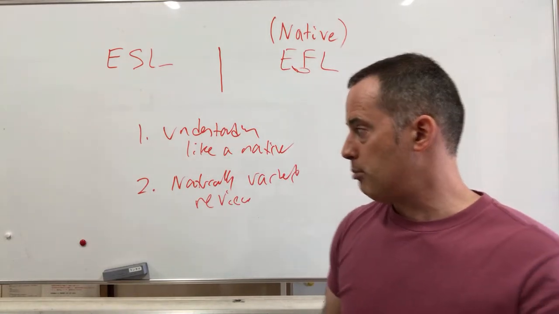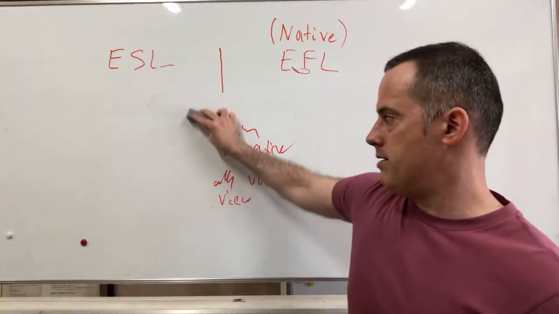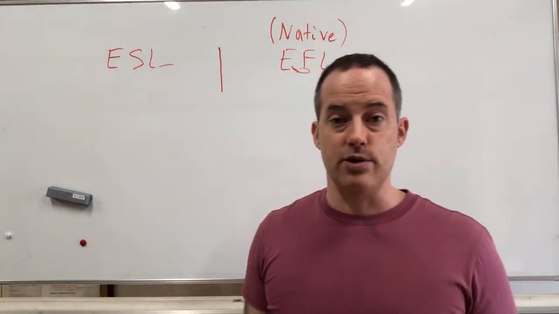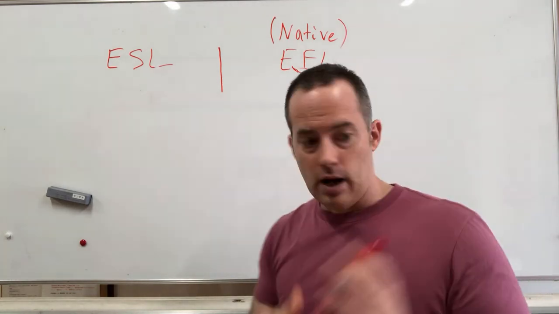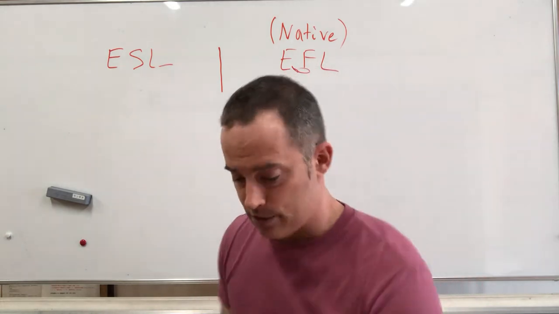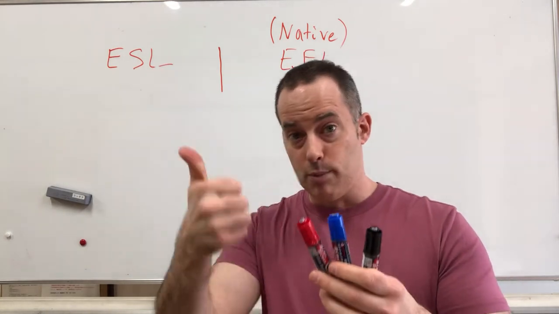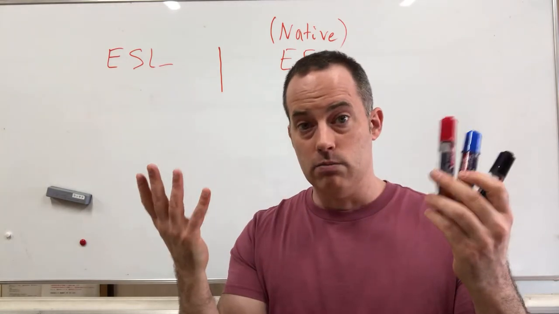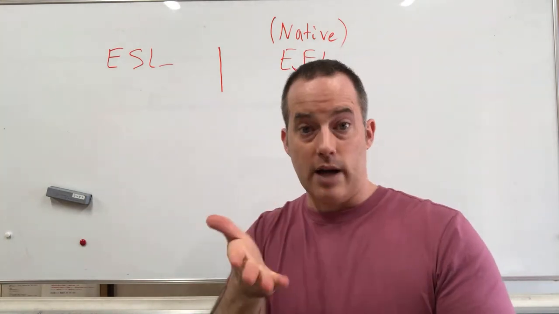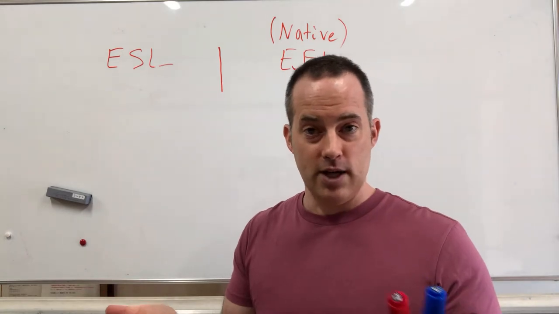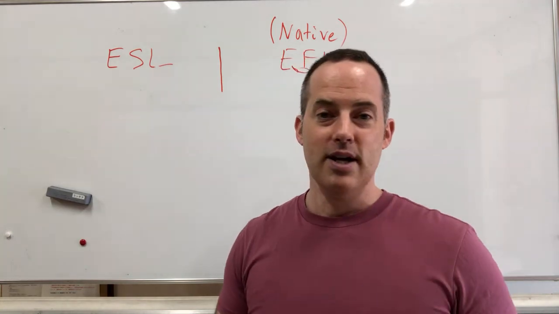I'll give you another Japanese example and then kind of an alien example, just in case there are any Japanese people watching this video as well. This is really most powerful for learners and teachers when you don't already know the language, all right? So I'll just give you a quick lesson in Japanese and we'll see what you can understand. It's important to know that there are different kinds of naturally varied review. So the two things I'm going to do, number one, teach you all in Japanese without having you try to remember anything using your native language or giving you translations, because I don't know what your native language is. So I can't use your native language, but I can help you make Japanese understandable, and that will help you learn it.